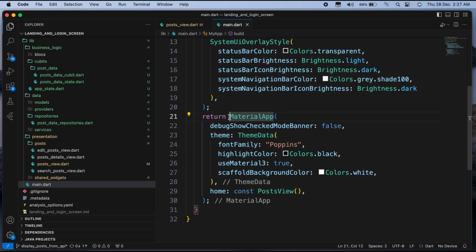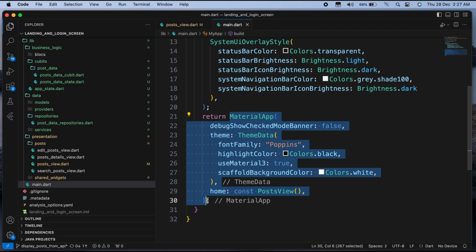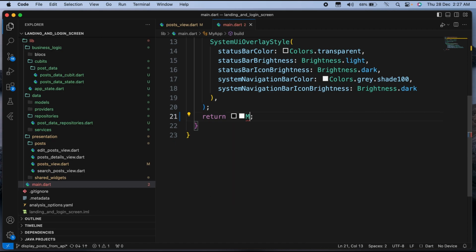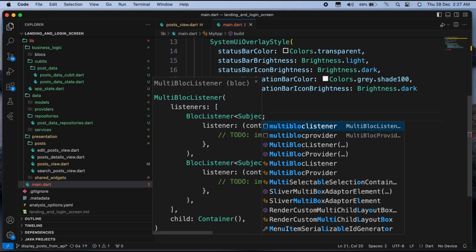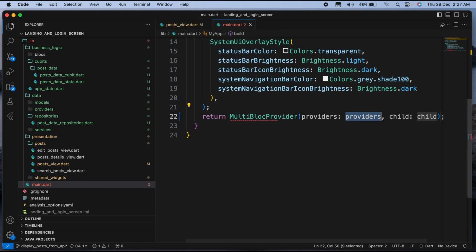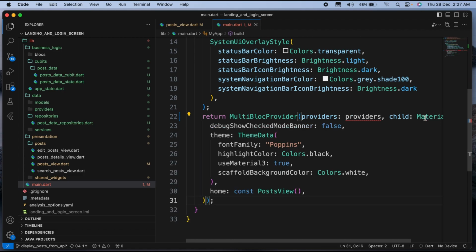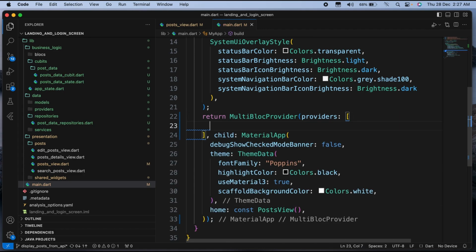So for this application, we're gonna have too many Blocs or too many Cubits. This is the reason why we're gonna use here a MultiBlocProvider like this. The child will be the MaterialApp, and here the providers will be many providers.